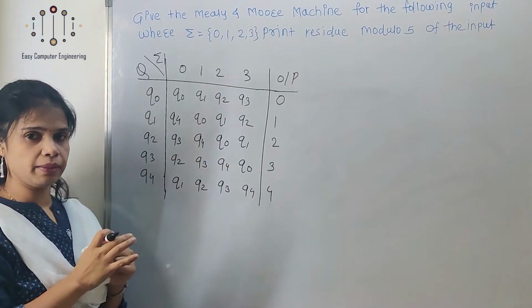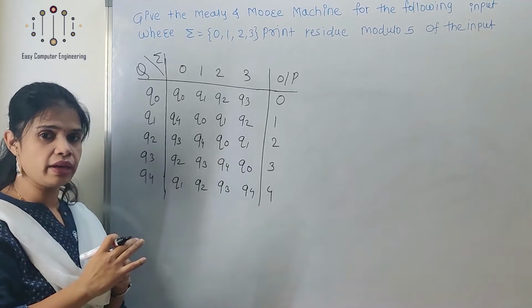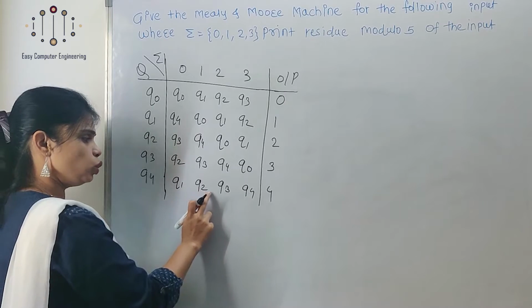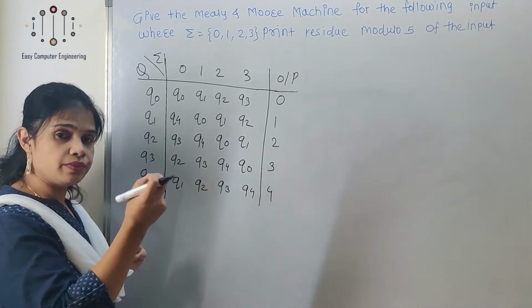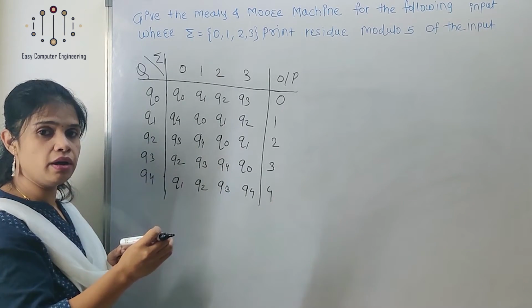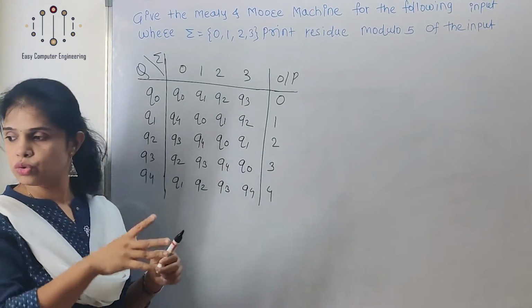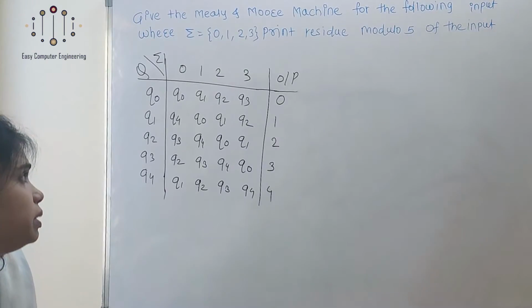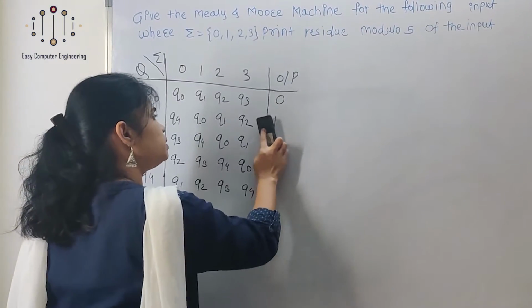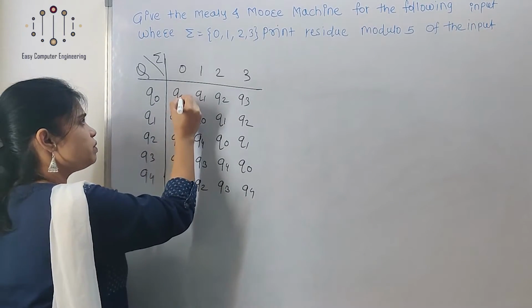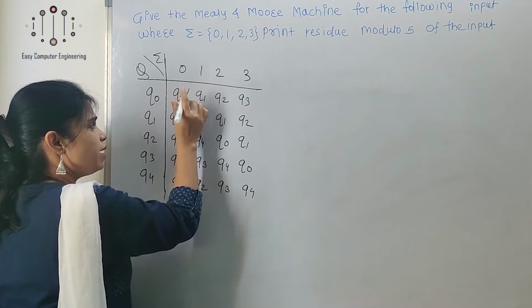The same transition table we can convert for the Mealy machine. How can we convert? These 1, 2, 3 represent a state which is giving the remainder. Okay. So here this is now our Moore machine. So we will convert it into a Mealy machine. A Mealy machine has output on transitions. Okay. So here we will just write down that remainder.